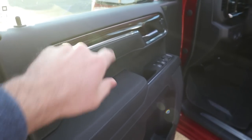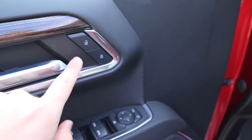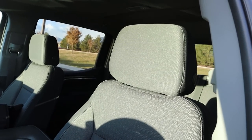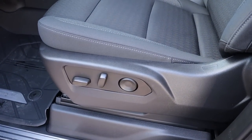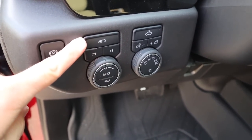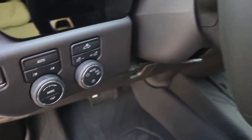Here's the front door panel — again with the wood trim and that double stack design. All of our window controls are right here with mirror adjustments, door lock and unlock. The mirrors do have little convex mirrors, which helps with seeing your blind spot. The front seats have that same cool cloth design as the rear seats — you can see all the bolstering — and they are power adjustable. We've got a bunch of controls in this section: parking brake, four-wheel auto, four-wheel high, drive mode select with tow haul mode, and your light controls.